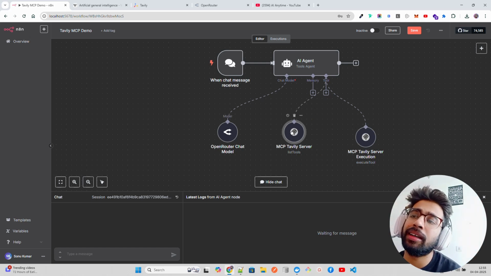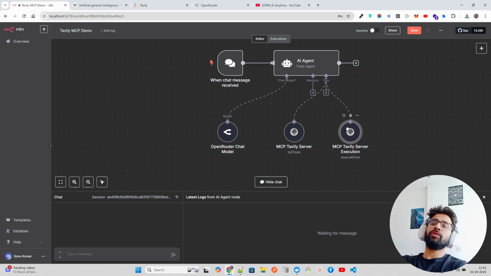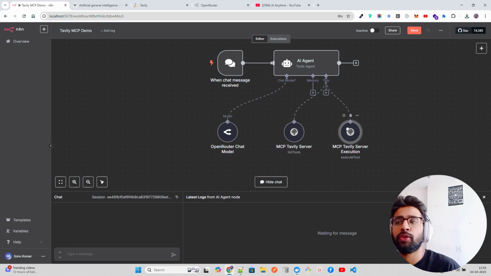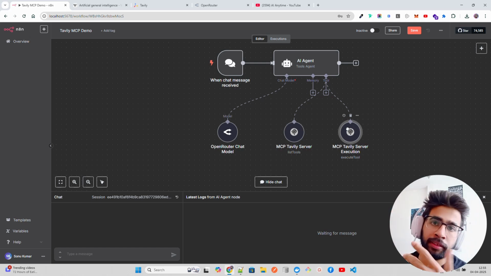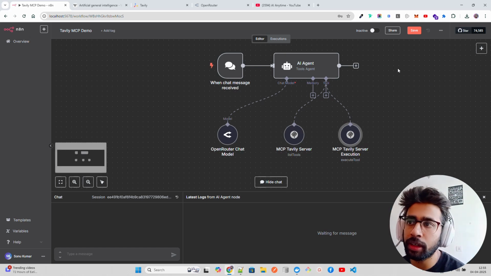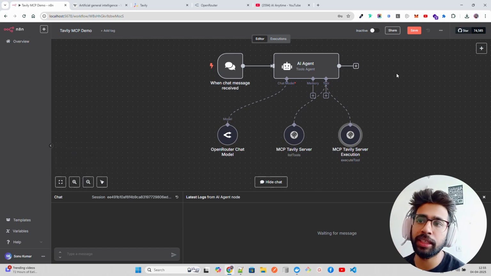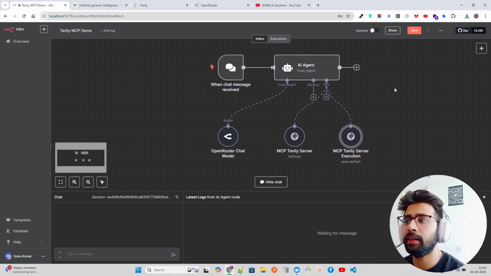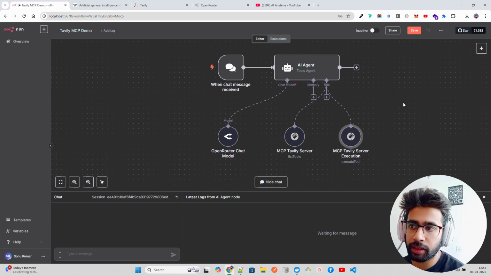Sometimes these MCP servers on n8n might break. It might not connect with the remote server. You have to keep trying a couple of times. I have noticed this, this is a problem. Don't get disheartened thinking that you have done something wrong. Sometimes the connections are not getting established with the remote servers, it's based on SSE, right? So make sure that you wait for it, you try a couple of times. Don't get disheartened thinking that this is not working, right?